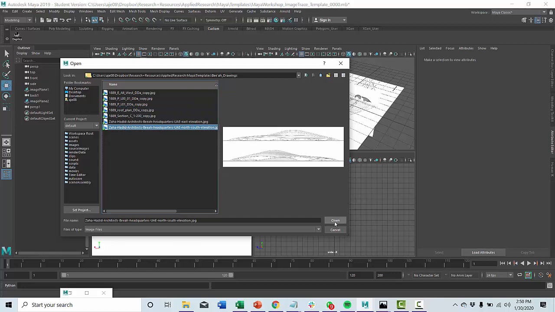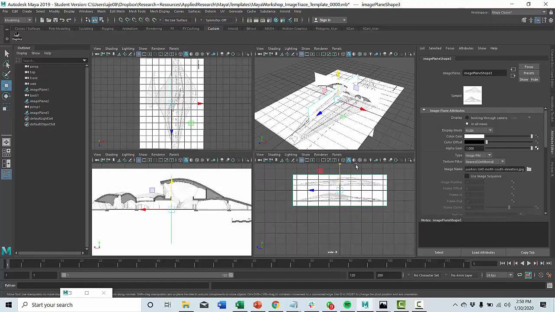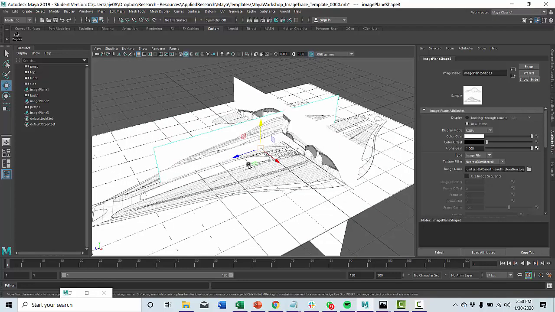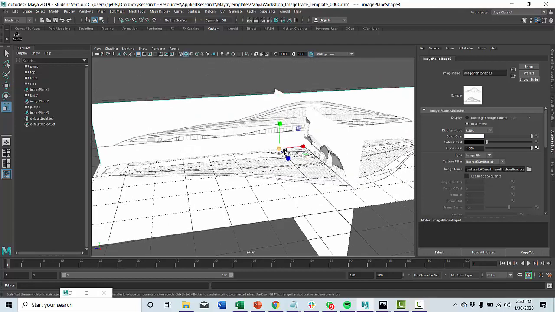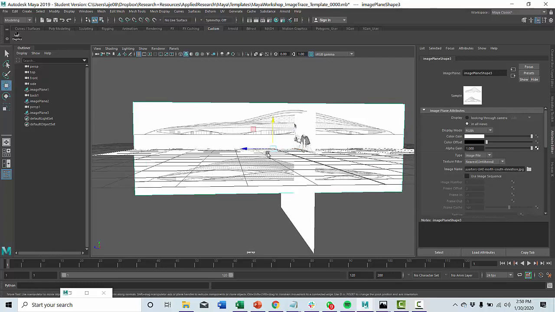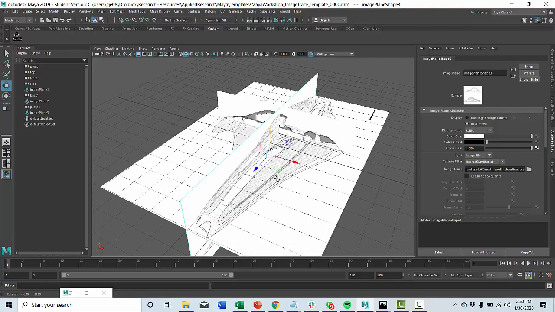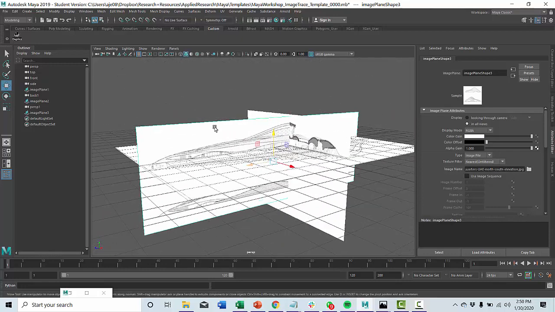And then you can press open and it'll appear. When it appears in a default mode, you would have to go in here and scale it to make sure that it matches the other elevation. So you could essentially sketch out all of your elevations, how you think that they'll look, and then try to match them, and then see how that would look in 3D. And then you guys can use this as a guide for modeling.